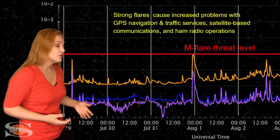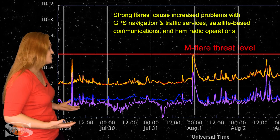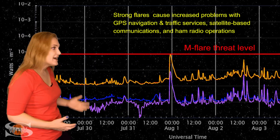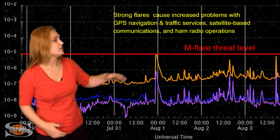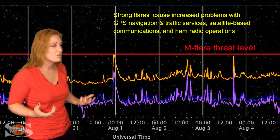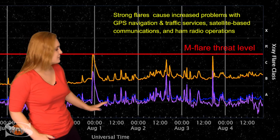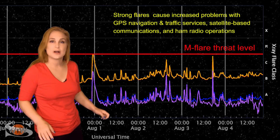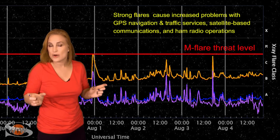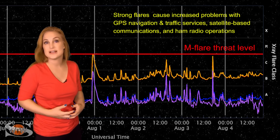Switching to our M-flare threat meter, as we take a look at the X-ray flux this week, you can see we've had a bit of activity. This is mainly due to region 3068, the only big flare player on the Earth-facing disk, yet it's underperformed — it's been skirting just below the M-flare threat level. We haven't been getting any real radio blackouts, just some noise on the bands. Around the first, the X-ray flux started to rise a bit, meaning the solar flux was also beginning to rise. As of now, we're sitting right at the hairy edge of 100, which means right at the hairy edge of good radio propagation on Earth's dayside.